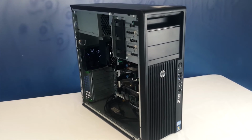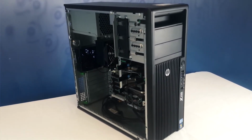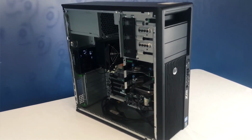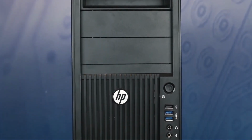All in all, the Z420 is a wonderful medium-level workstation that provides ample configurations to support many of the most demanding applications. This makes it ideal for graphic media content producers, video editing, high-end photography editing, AutoCAD, and more for the professional user.